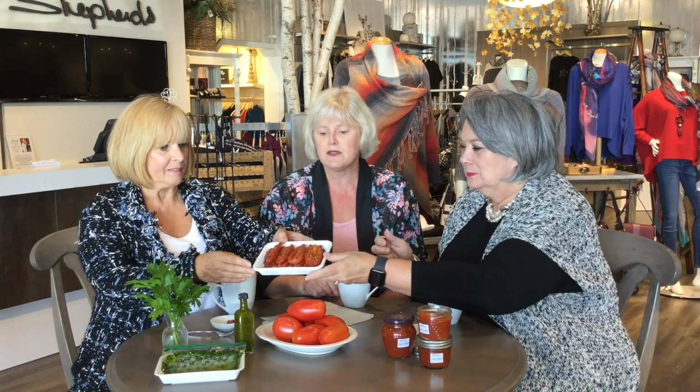And then these look beautiful. These are oven roasted tomatoes. That's right. So again, the beautiful aromas, and they've just been drizzled with a little bit of garlic, olive oil, some salt, pepper, and some hot pepper flakes. You and Marlene each have a bite if you wish to taste. Thank you. And so I use these many ways.